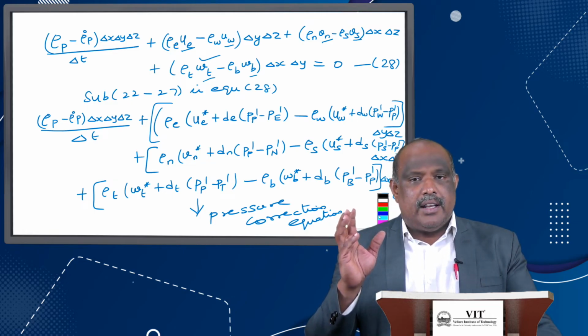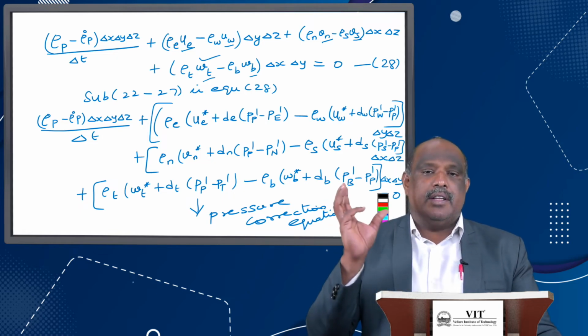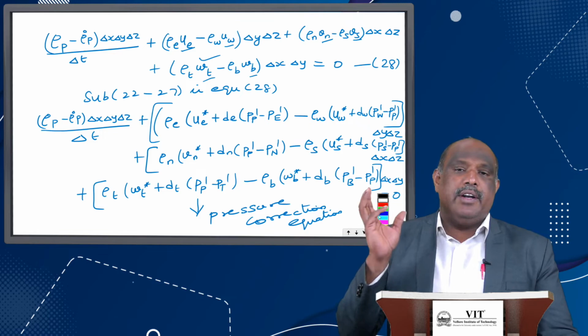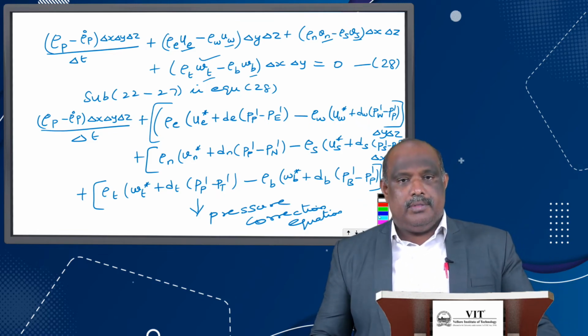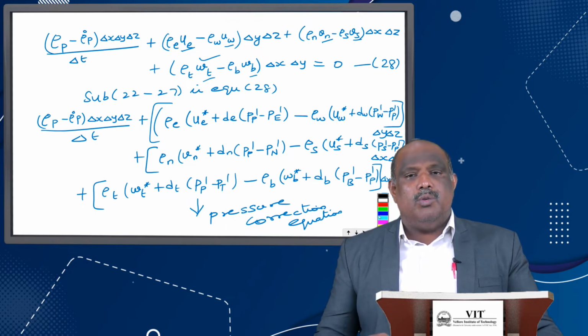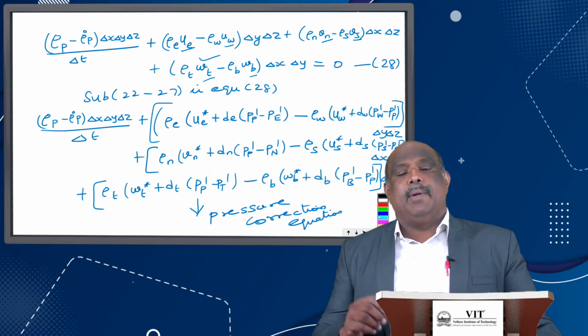Delta x, delta y, delta z are known, because you are going to choose the coordinates, your mesh, the dimension of the control volume. You also know delta t, the time step, you are going to decide on that. So delta t is also known. Then dE is going to be a constant, that is also known. So now the only variable in this equation is Pp prime, or Pp dash.